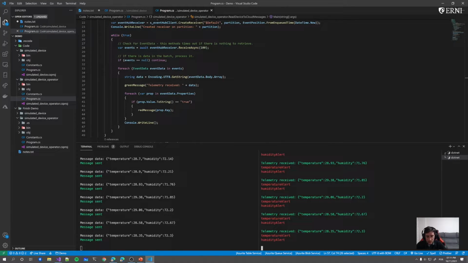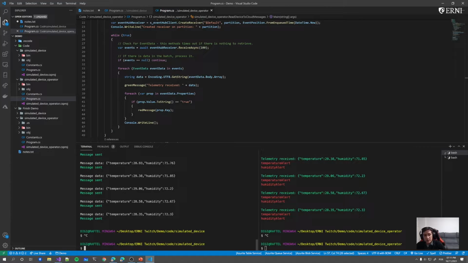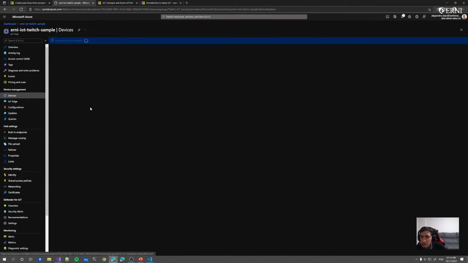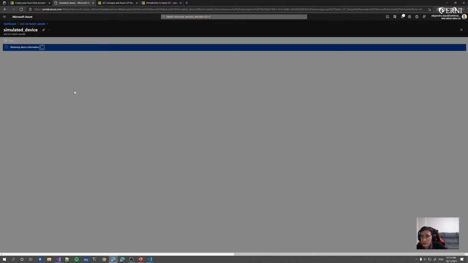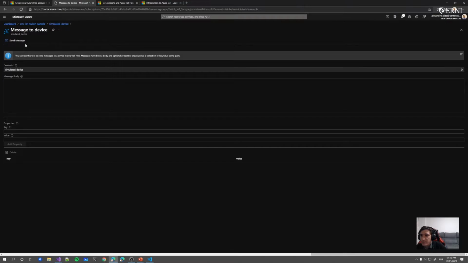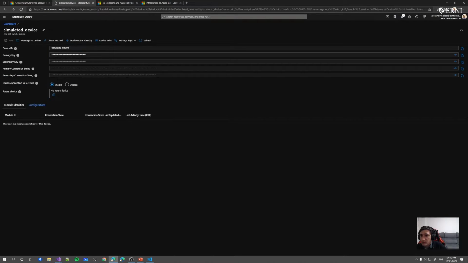So let's go ahead and do something about this temperature alert. Now that we are receiving this telemetry, we can do another thing. We can interact with another concept of Azure IoT Hub, which is messages from the cloud to the devices. If you remember, let's go to the device here. We use this message to device, and we're going to use what they call the direct method.